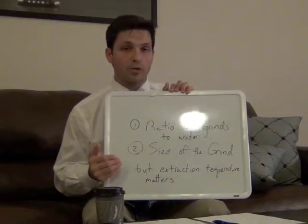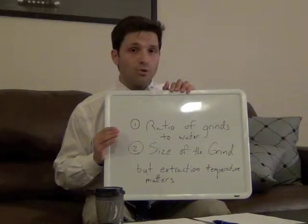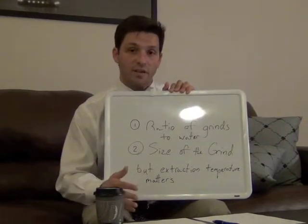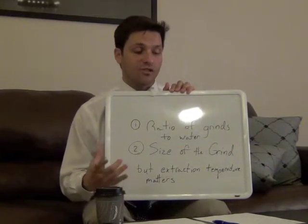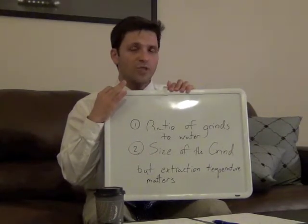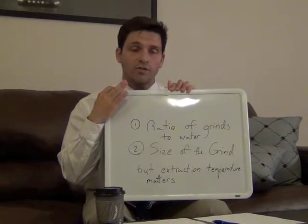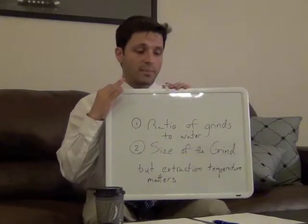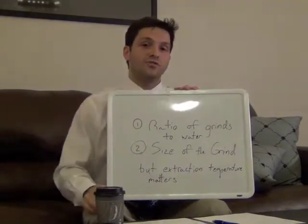If you're brewing cold brew coffee — I think it's Toddy's — that's actually going to have the lowest possible staining of anything out there, just because the temperature is so low and the grinds are really coarse. They say there's about 67% less acid than regular coffee and maybe a third of the caffeine. That means you're going to have a dramatically reduced ability for that coffee to stain your teeth as well.